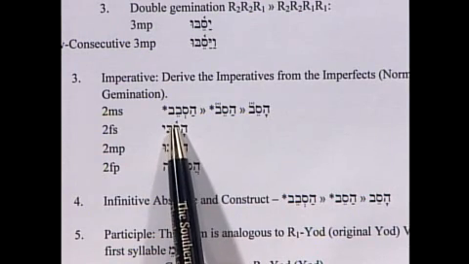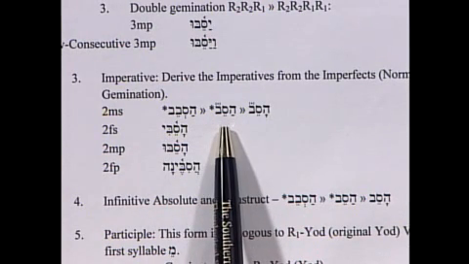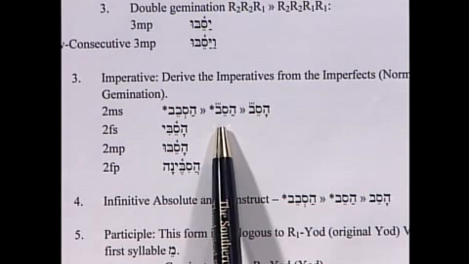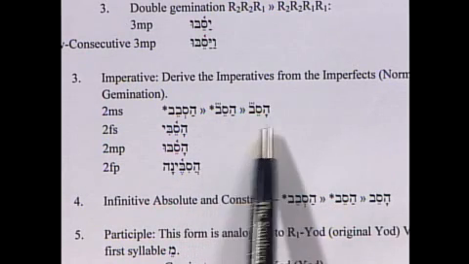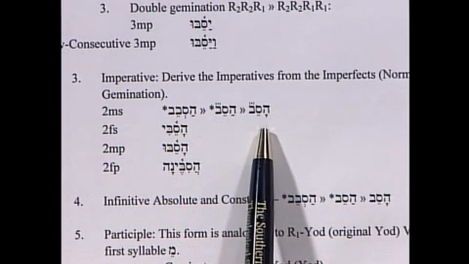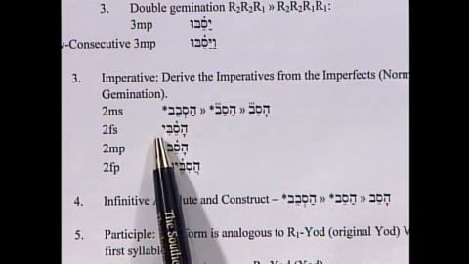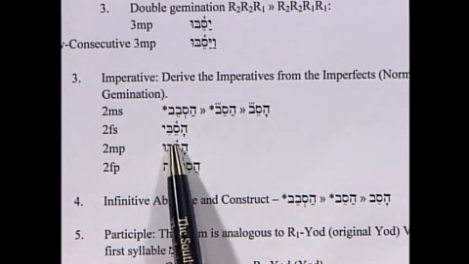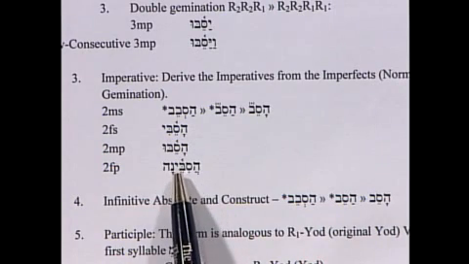When we go to the imperative, the question is, well, we always have derived the imperative from the imperfect. Which one are we going to pick? And the answer is the normal geminated form. So you go back to the normal geminated form. And again, I'm doing that for you here. You still have the crunching, sending the tsere between R1 and R2 with the hovering dagesh, and then you're lengthening the patach to qamets. Then I show you with a vocalic ending, and that causes the hovering dagesh to land.